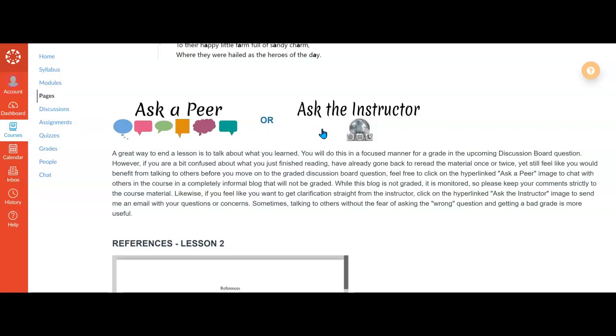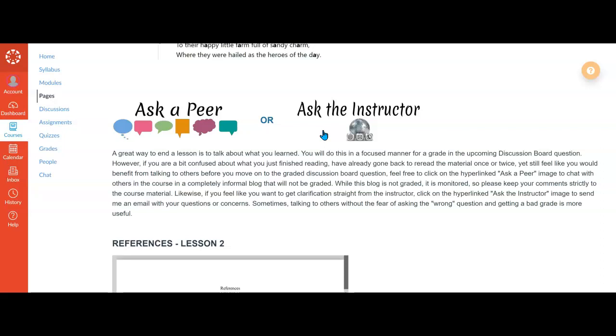The second purpose of this section is to give you the opportunity to reach out to me, your instructor, with any questions or concerns that cannot be easily answered by your peers. Should the class community reach a point where no one seems to know the answer to a question, or should you want to ask an individual question about your interaction with the lesson or the course as a whole, you are encouraged to click on the image that says Ask the Instructor and send me an email with your questions or concerns. I will do my very best to answer your email as quickly as possible, but it may still take 12 to 24 hours to get a response from me, depending on the day of the week or hour of the day.